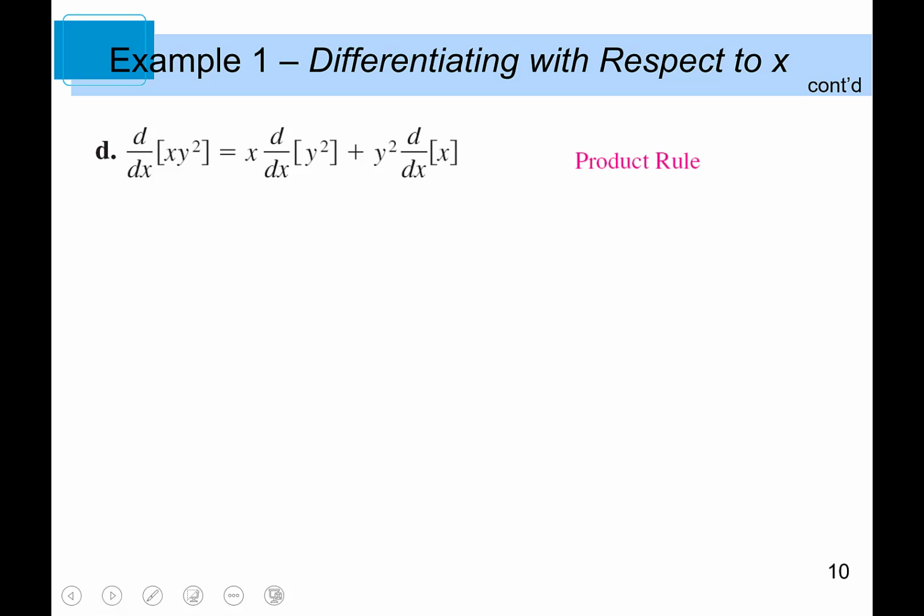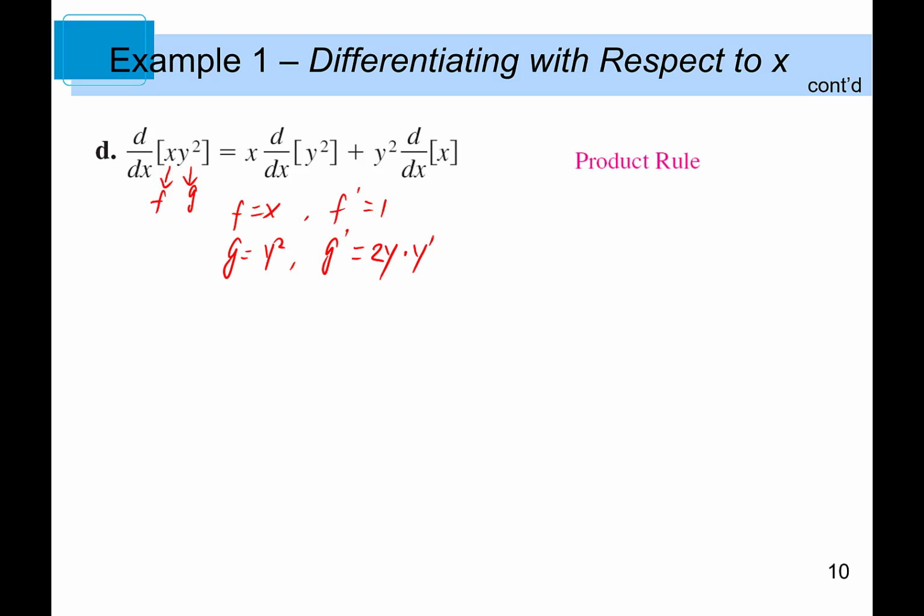Okay, so how about differentiate x times y squared? So we've got to use the product rule, right? So here, this is f, that's g. So f equals x, f prime is 1, right? g equals y squared, g prime. Derivative of y squared becomes 2y times y prime.